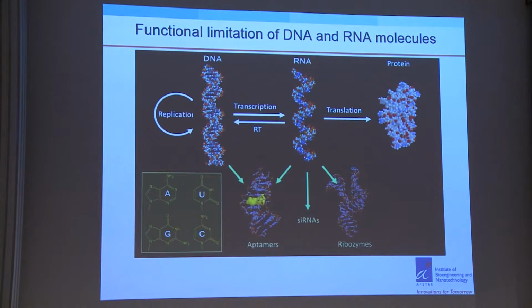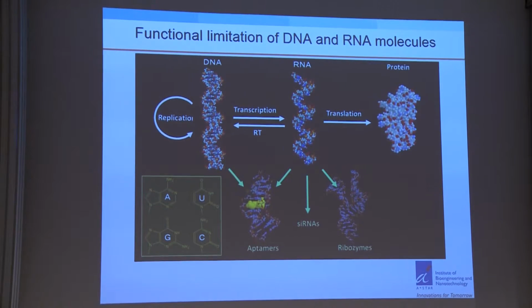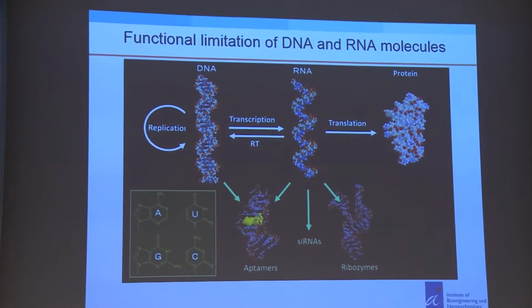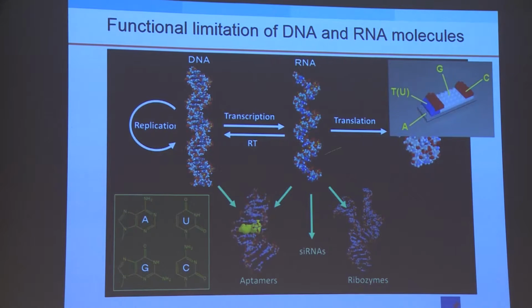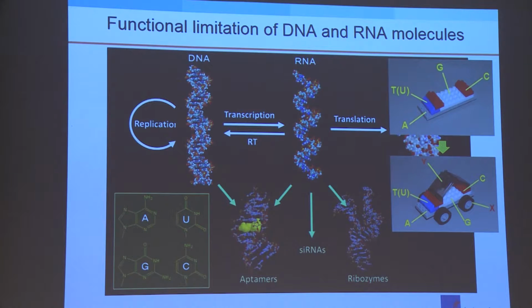Nucleic acids also have versatile functionality. It's very amazing because they have only four very similar chemical compounds, or bases. But their functionality might be less than proteins because proteins have 20 standard amino acids. So this is a nucleic acid with four very similar components. But if you add more different components to these, maybe you can make a much more functional nucleic acid. So this is our purpose.